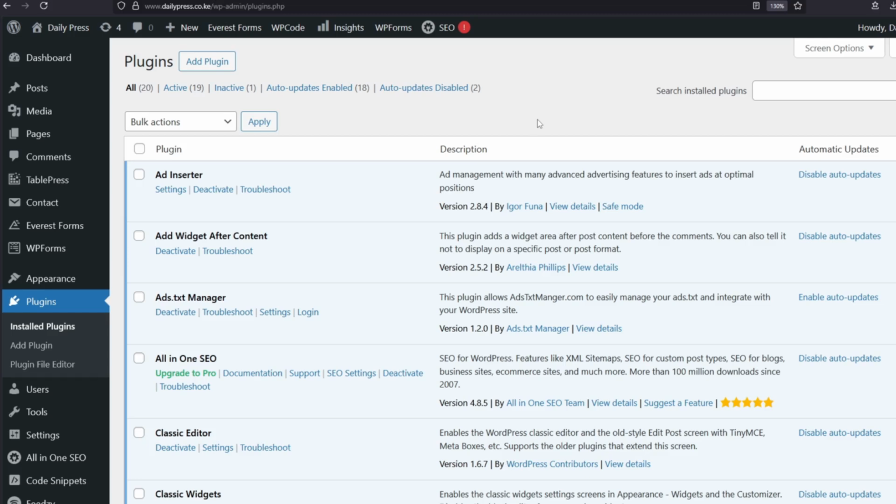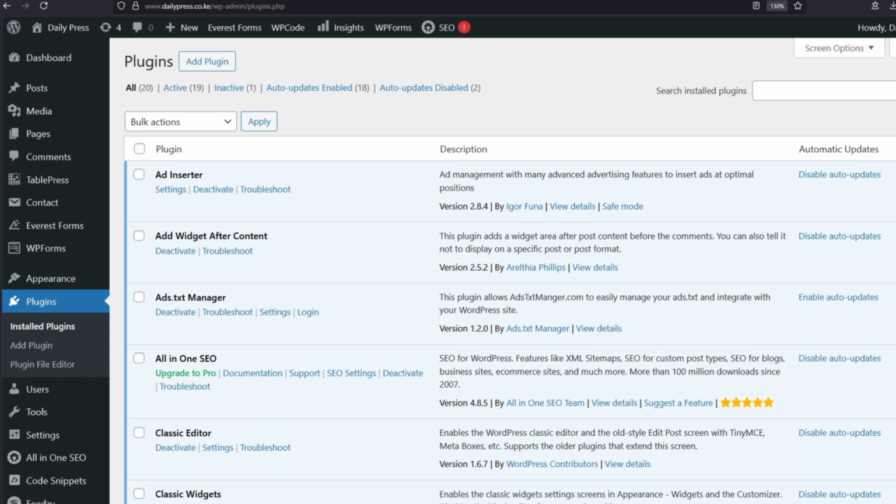In this video, I'm going to show you how you can set your plugins to automatically update themselves. For this, I'm going to show you using two methods. One is using a plugin and the other one is without a plugin. So if you have a WordPress website, it is pretty simple for you to apply this. You don't need to go and check for any update on your plugins each and every time.